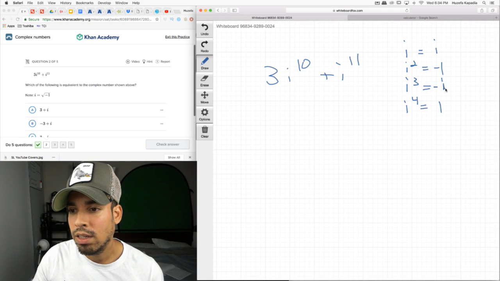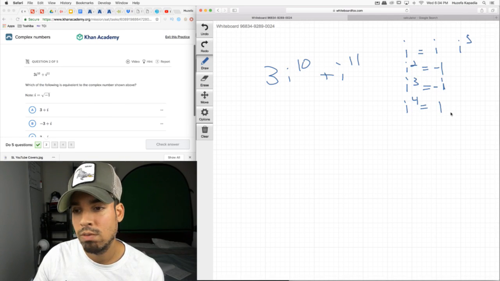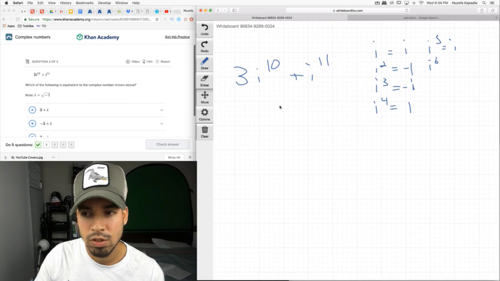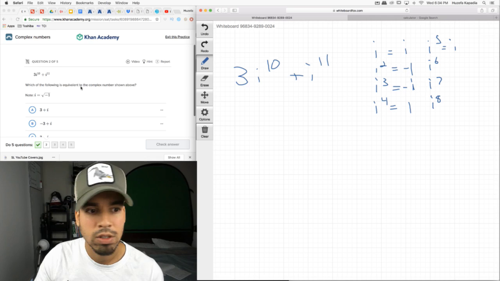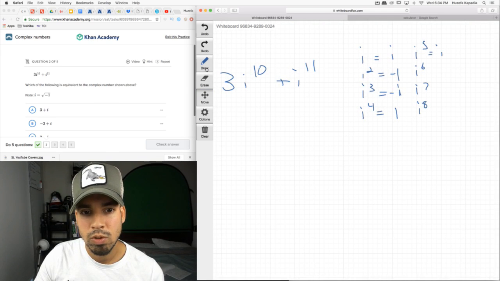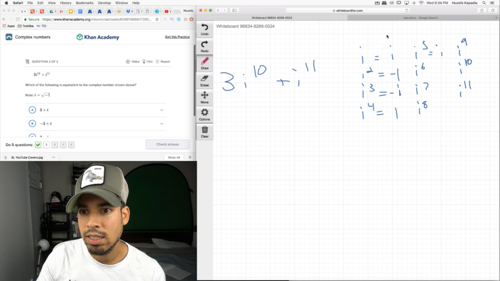Okay, and this is the pattern. So we can kind of go through and say this pattern repeats. i to the 5th then becomes i to the 4th, which is 1, times i, which is back to i. Then i to the 6th. Here, let me move this over. And so on, i to the 7th. So we can kind of see where everything falls, but we want i to the 10th, right? So then we've got, move it over a little bit more, i to the 9th, i to the 10th, i to the 11th. So these are the ones we want, and that's in this column.